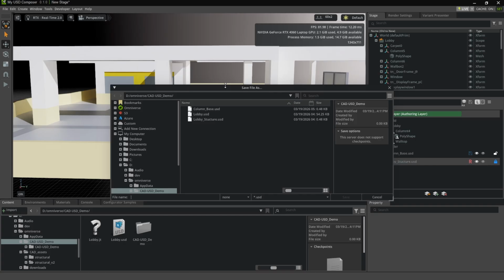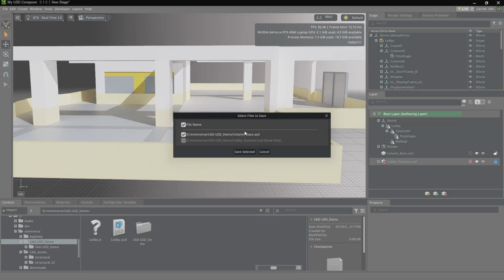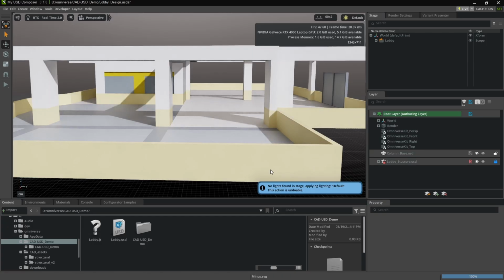It's really good practice to save your files, which I did not do. This is our overall project where we're doing the design work. Shame on you, Rob. Let's go lobby design. And we're going to make it a USDA, so it's the human readable version, so we can come back in and see that later. We'll check that out when we're done. And I've got some other ones that I haven't saved too, so always save your work, man.